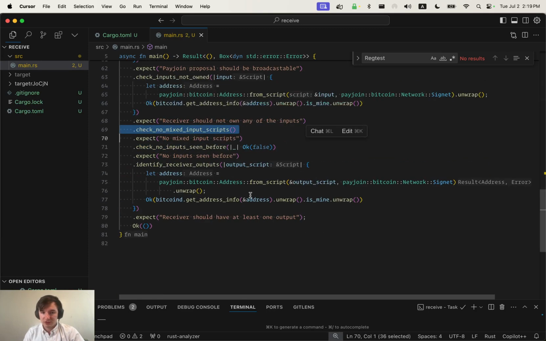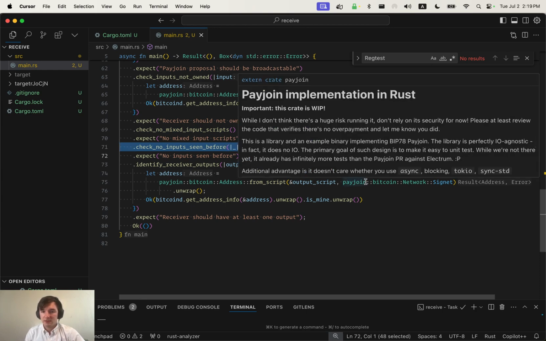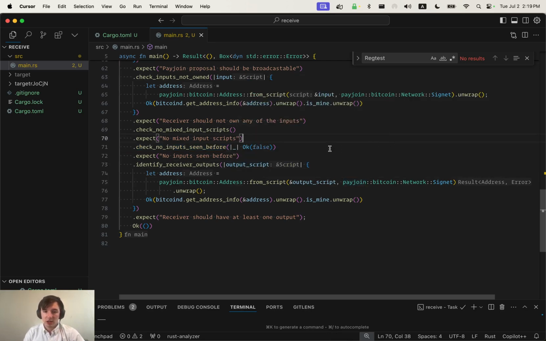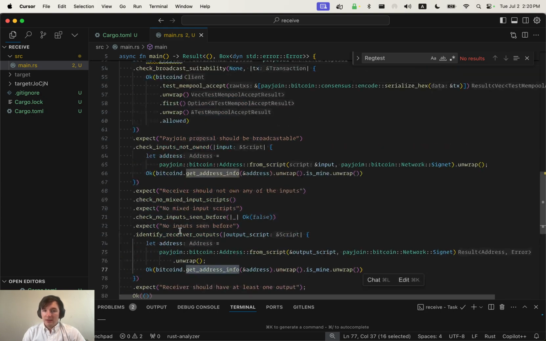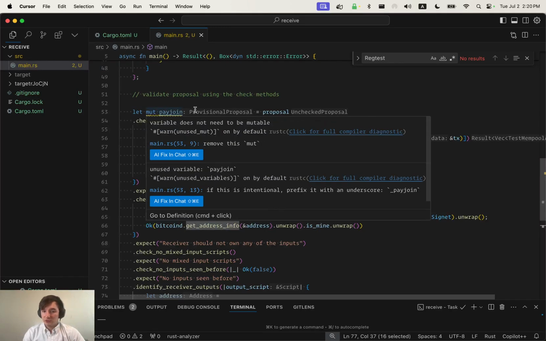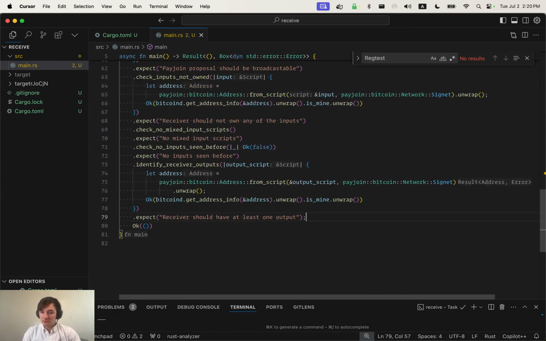We make sure there are no mixed input scripts. We make sure we haven't seen the inputs before. If we were automated, right now we're not automated, so we can ignore that check. Very important if you're making an interactive payment processor like BTC Pay, but for this purpose we can ignore it. And then we want to make sure that we actually get paid somewhere. So we check the script of the output against the addresses that the receive wallet knows about. And that gives us a Payjoin provisional proposal. Okay. That's this whole part. The implementation details, these functions will depend on the wallet you're using, but for Bitcoin Core, it's pretty straightforward. There are many reference implementations. Let's get on to the actual Payjoin part where we augment the proposal to make a batched transaction.